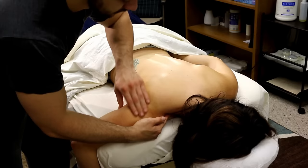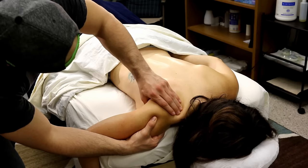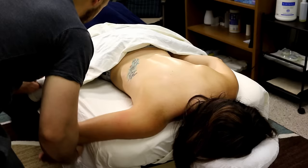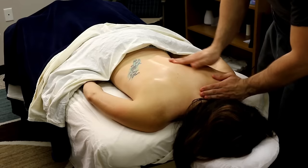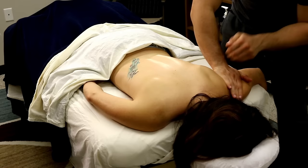I'll then make nice to the upper back, work a little bit more with the deltoids, really pulling them away from the pecs. And that's because our shoulders are often rolled forward for the same reasons I just mentioned. So it really helps to pull the deltoid away, work those anterior or front fibers, and kind of traction her shoulder away from the rest of her body, really creating the space. Kind of like that old medieval torture device that would stretch you four ways, but not quite to the extent of ripping tendons, simply for therapeutic benefit of traction and stretching.